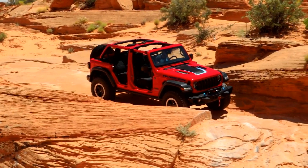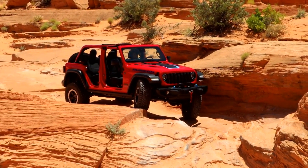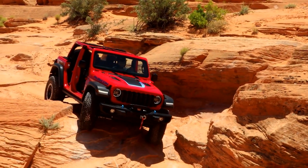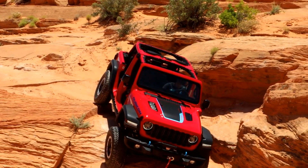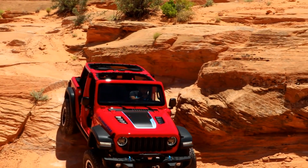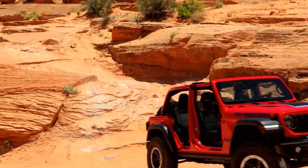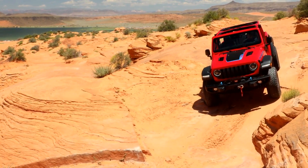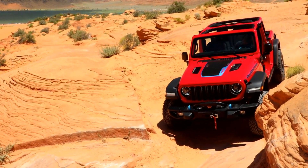So now that we have all that information, will the Jeep Recon be successful as Jeep's first electric off-roader? At first glance, I suspected that many in Jeep's loyal customer base would be hesitant of the trend towards electrification, but Stellantis' slower transition appears to be paying off. When the Wrangler 4xe first went on sale, only about 14% of buyers opted for it. But as Jeep executives pointed out, the jump in torque and ultimately off-road capability that comes with the electric boost eventually caught on with Wrangler buyers, and now about 40% of new Wranglers sold are plug-in hybrids. Jeep executives are also saying they want to set the brand up to be the leader in electric 4x4s and off-roaders, and it appears they are doing that by slowly winning over the customer base for that segment.